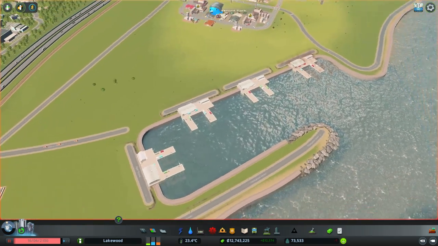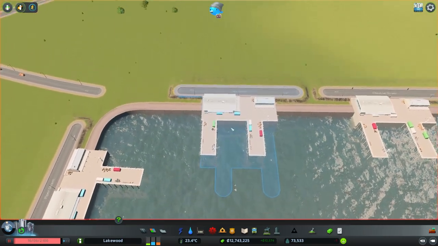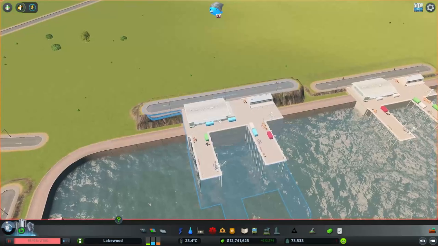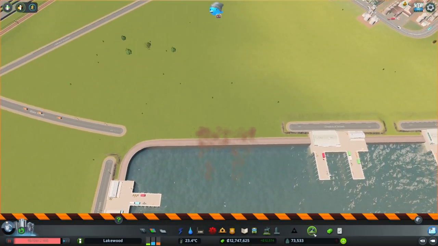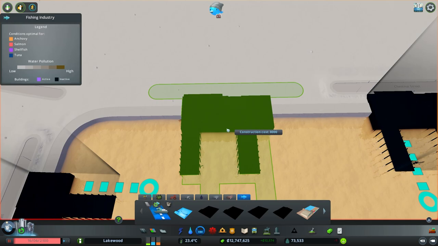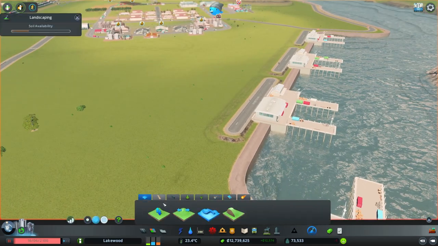here. And we can see that the terrain is actually a little bit messed up around our fishing harbors here. So we'll have to... Oh, that made it even worse. Wow, look at that. So we'll have to make some adjustments. Try and figure out what's going on there. That is a little bit strange. I'm not exactly sure why it's doing that.